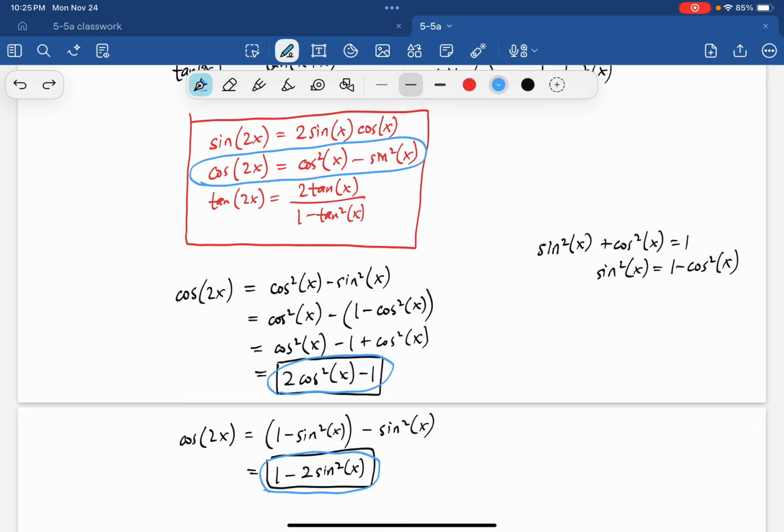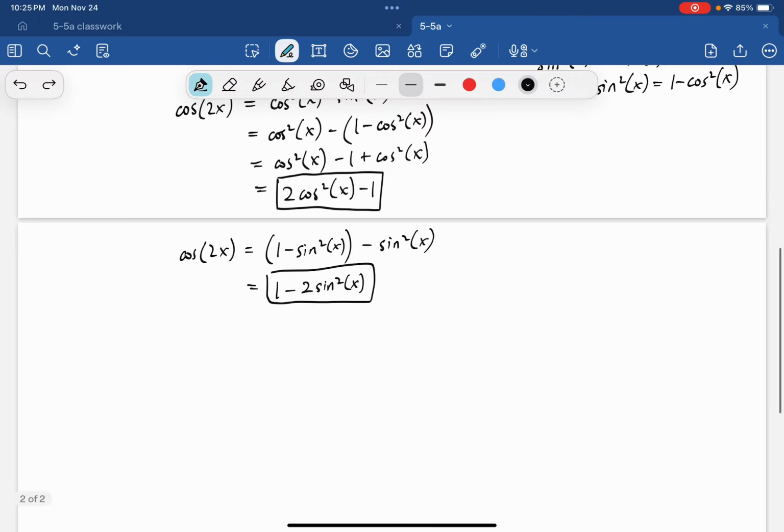My personal recommendation is to maybe avoid memorizing the second and third ones, just because you probably have limited bandwidth right now. And I would focus on having this memorized and then just knowing how to derive the second and third ways based on this method, which is not very hard. Okay, let's do some example questions that utilize what we've learned here. In general, they're pretty straightforward applications that simply make use of what we've already learned in the previous lectures.